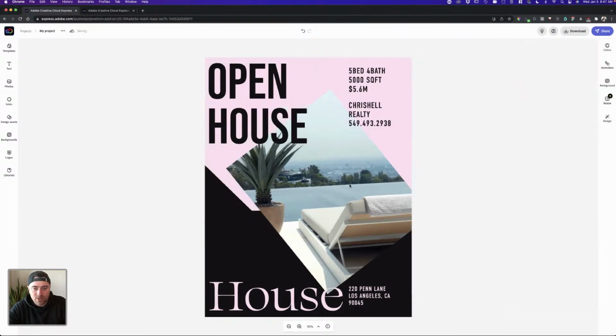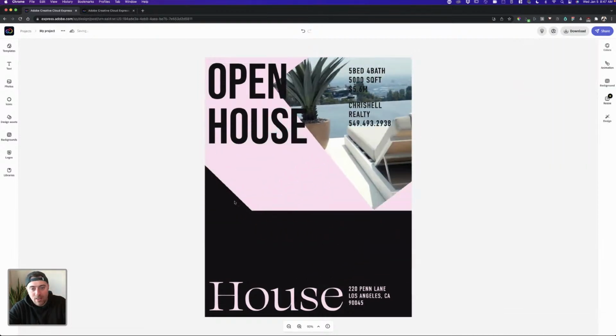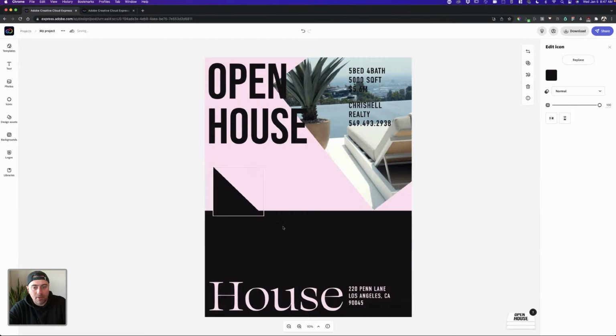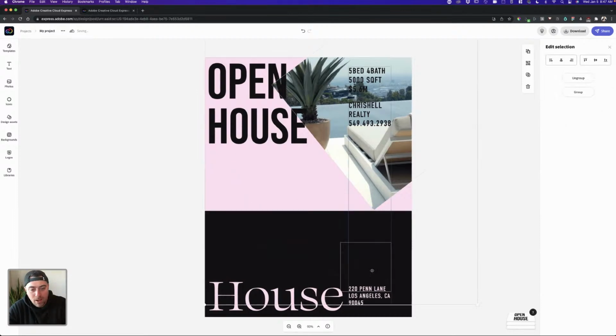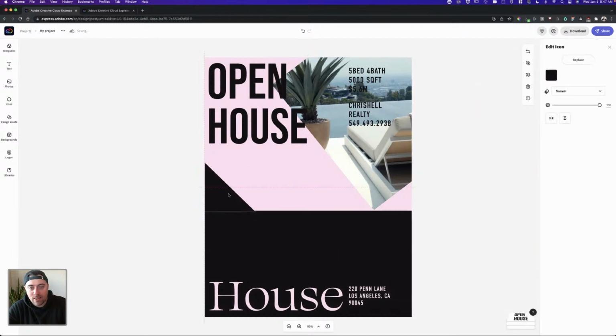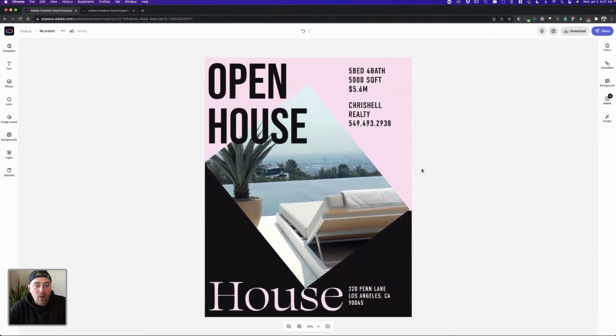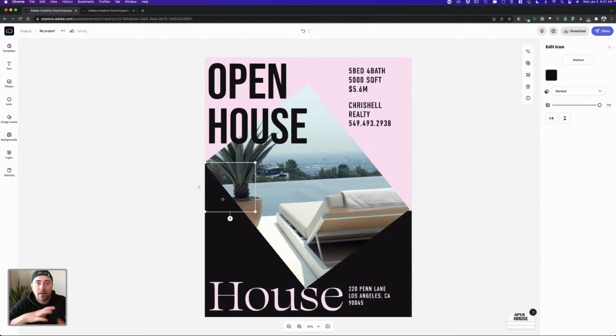But what I want to show you here, which I think is really cool, is the way that they've used this triangle shape here. So I'm going to ungroup this section as well. This triangle shape helps you create a lot more emphasis in this template by just placing it in this section. You start to create that diamond reinforced narrative that they had, which is really exciting, really pretty, really cool. So you have the ability to build custom shapes by layering different shapes on top of each other. And that's really, really exciting.